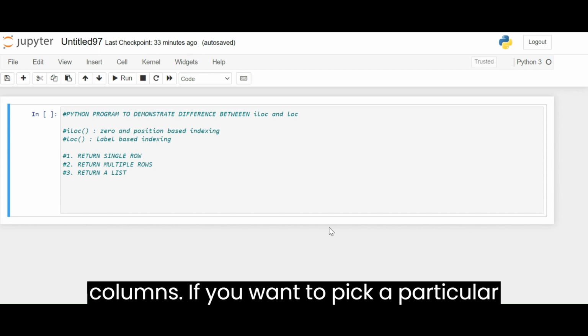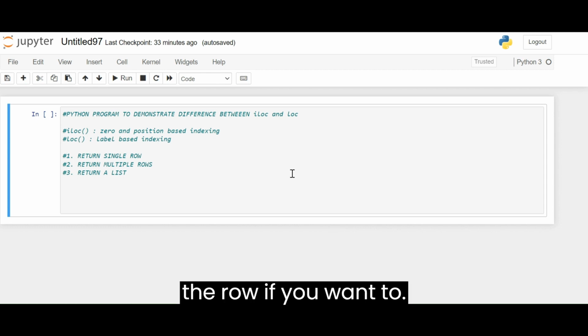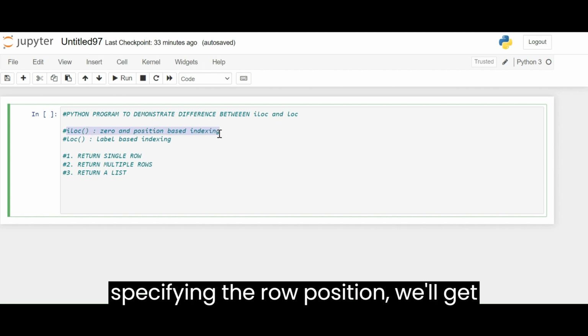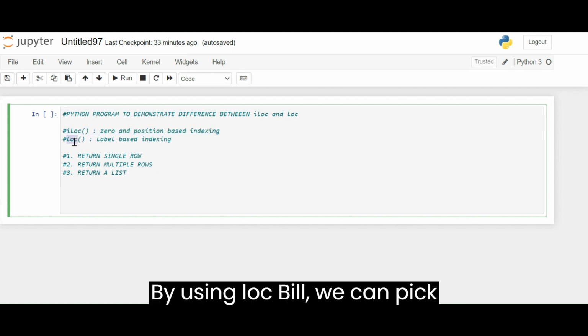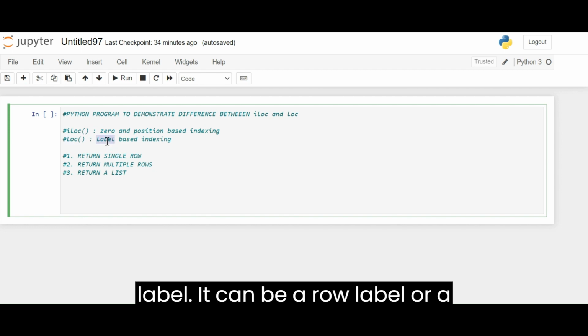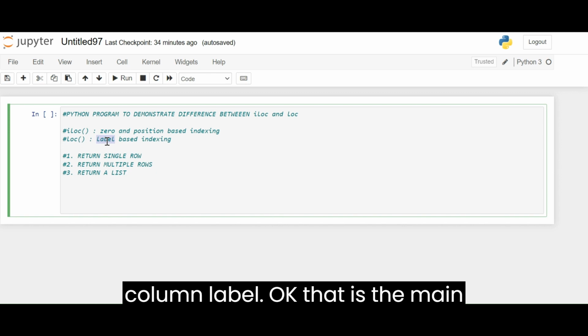If you want to pick a particular row using iloc, you specify the row position, and we'll get the row. By using loc, we can pick the row by means of a label. It can be a row label or a column label. Okay, that is the main difference.